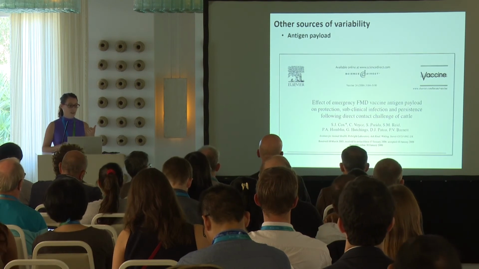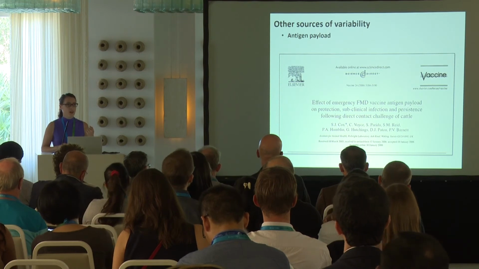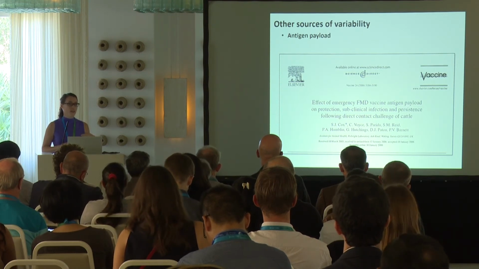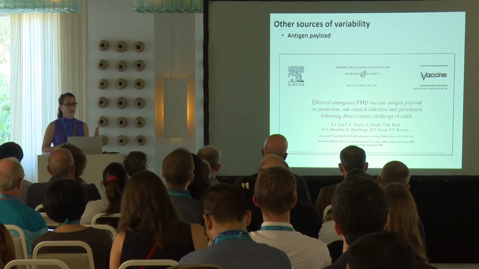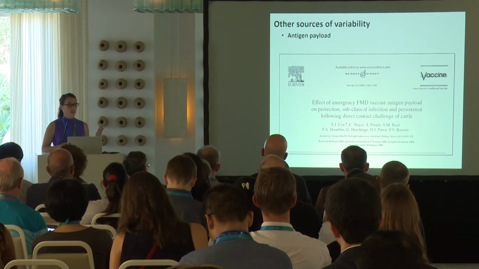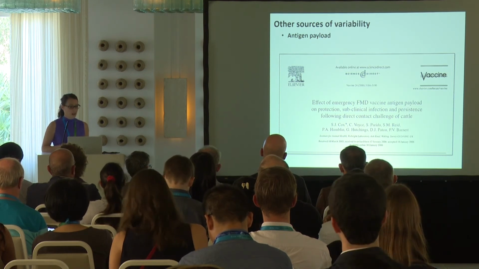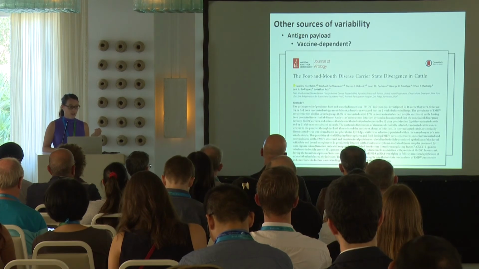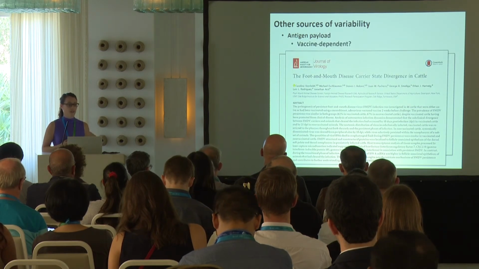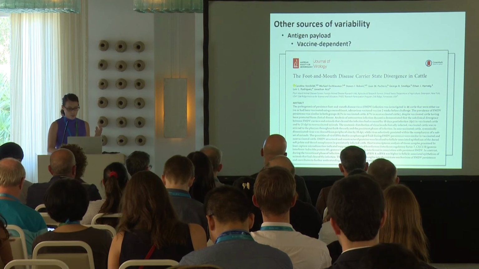Similar but different, this is a paper by Sarah Cox and Paul Barnett's group from 2006, which very neatly showed that a tenfold increase in antigen payload could prevent persistent infection. This study was based on a contact challenge system, so nothing really to complain about there. In fact, we liked it so much that we tried to repeat it, but in our setup with a slightly different design, different virus and different vaccine, we saw absolutely no effect of increasing the antigen dose by tenfold.